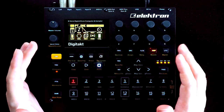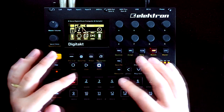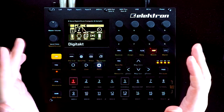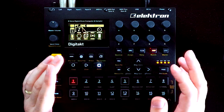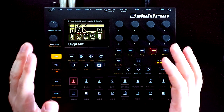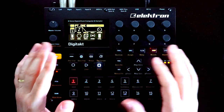One of the other ways that I did this, which is a more minor thing, but again, it was just a choice that I didn't have to make. I decided really early on that every pattern was going to be 4 bars long. I didn't have to think about whether I'd have to be clever with conditional tricks to make it feel like it's 4 bars long when it's not. No, every single pattern is 4 bars long. Didn't have to think about it. It was just another choice that I didn't have to think about, and I could just concentrate on the music.